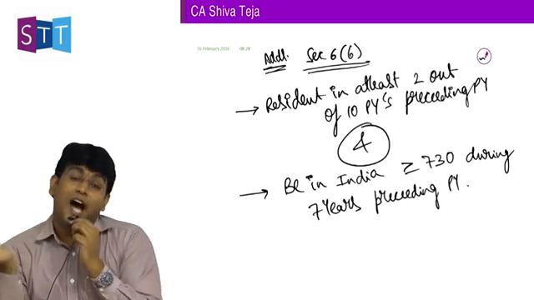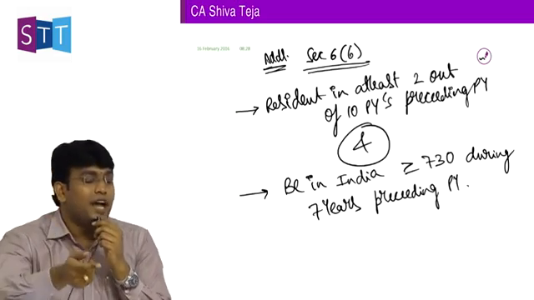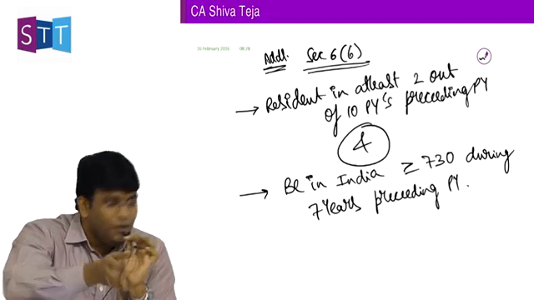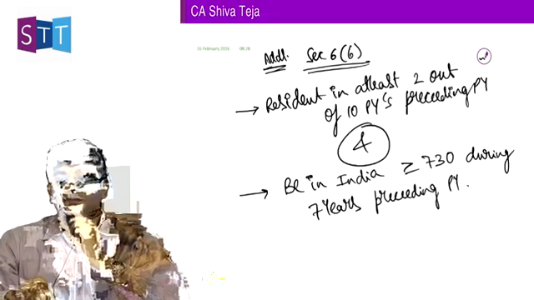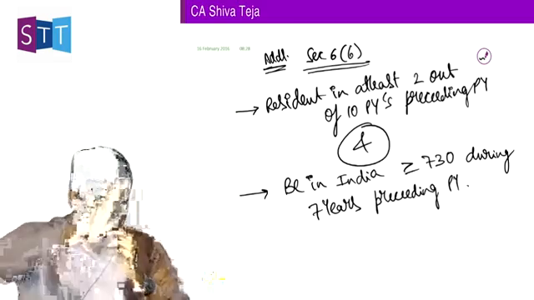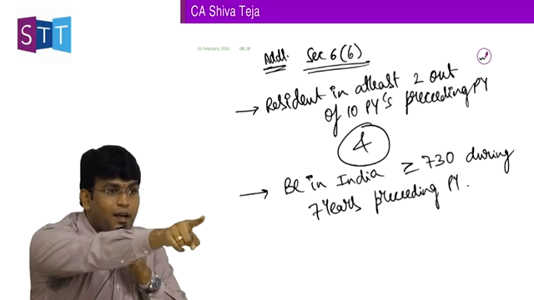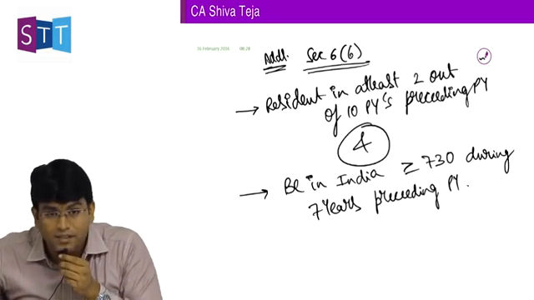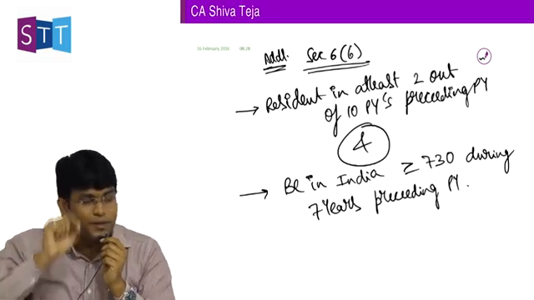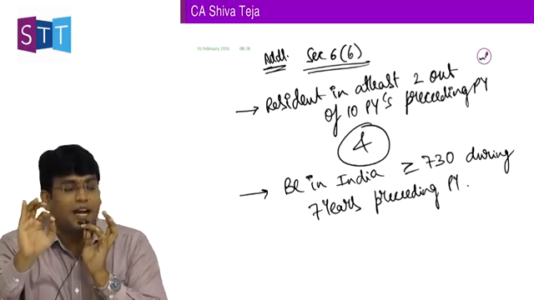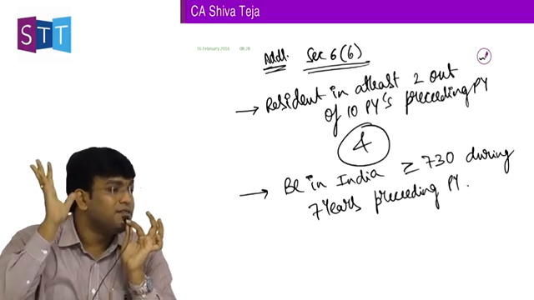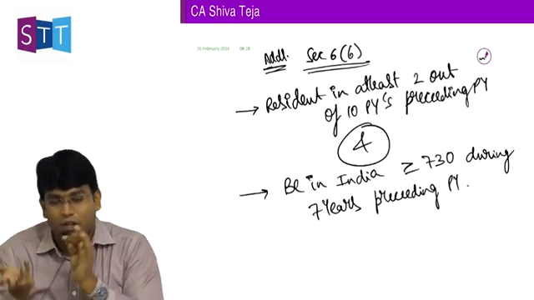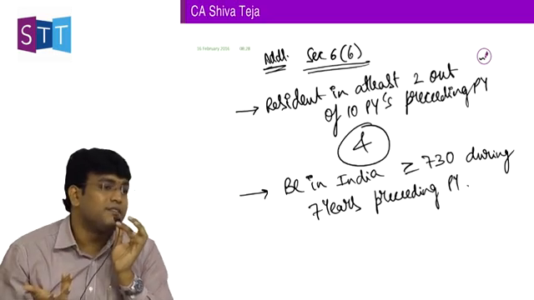Another language: he must be non-resident for at least 1 year. And a different language they'll use. That is ICAI language, and for your kind information, this is approved by ICAI. Marks will come in the exam if you write this language, 100% guaranteed. In fact, I have been a valuer for papers. I have also been exam paper setter one time. So we have given marks even though this language is there. Concept is not changed. If you write 725, 745, then we will not give. But if the concept is the same and you write different language, we will give the marks.